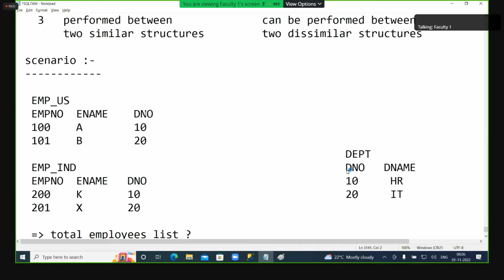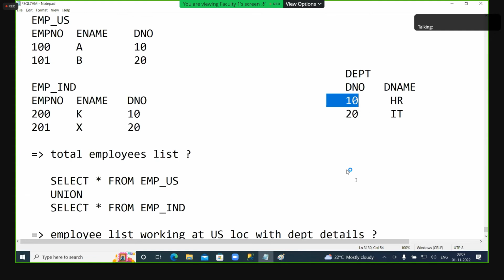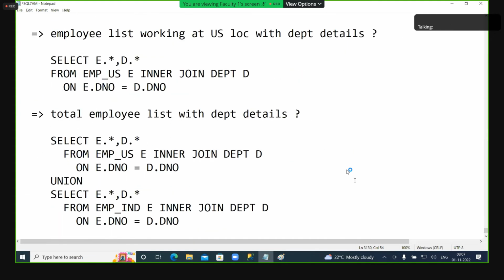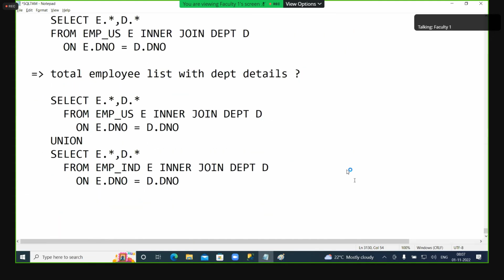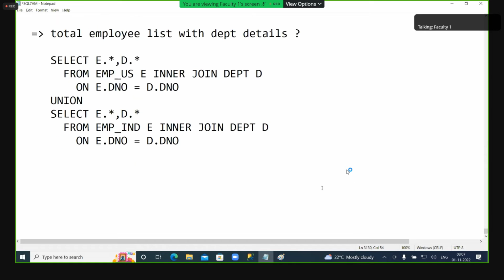The actual table contains the department number, but the user is asking for department details, like department name and location. How to get the department details? Join. Compare this DNO with this DNO. If the department numbers are equal, then join. Next one, total employees with department details means you have to perform both. Okay, that's it.